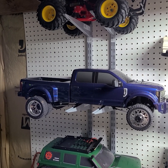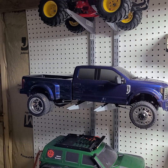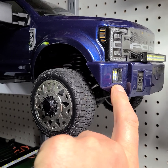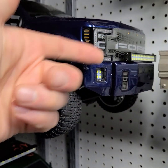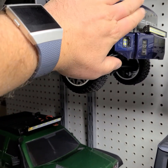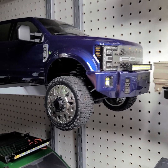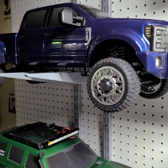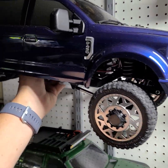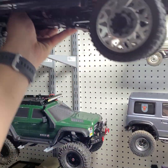The only thing I've done to this is add a rear locker from their Chaos upgrade division, if you will, and also a rear trailer hitch. I've added some lighting to it, so I did add some LED lights within the bumper, and then just put a generic Amazon light bar on there to give it some lighting. Ultimately, I'd like to do probably the 110 hot rod, the Rod Shop front grille, maybe some lights within the mirrors, kind of make it a little bit nicer. It'll be kind of a shelf, not a shelf queen, but it is to a certain extent. I also plasti dipped the rear bed, so it has kind of a bed liner approach with a box, giving it that nice little look there.